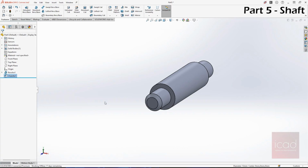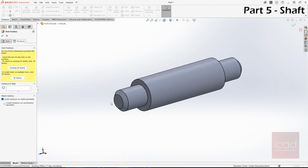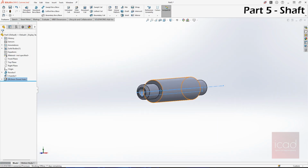There are two 6 mm drill holes. One is through this and one is like this. First we'll go to hole wizard. Okay, yeah, everything is set. We just need to change it from 12 to 6. Positions. This is our position. Yeah, origin is our point. Done. That's our first drill hole.